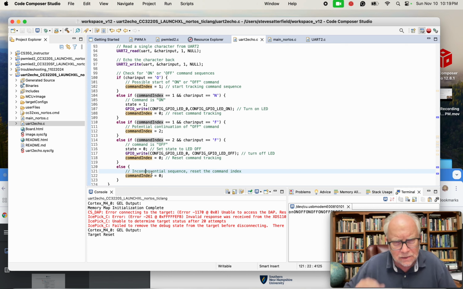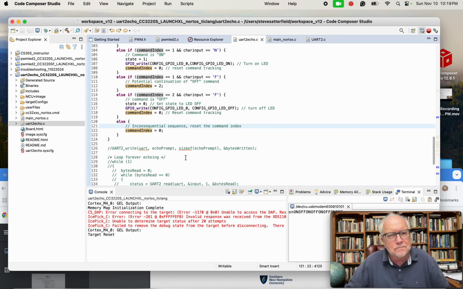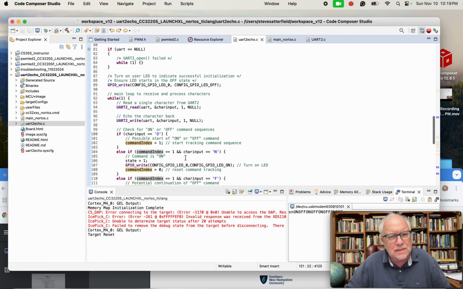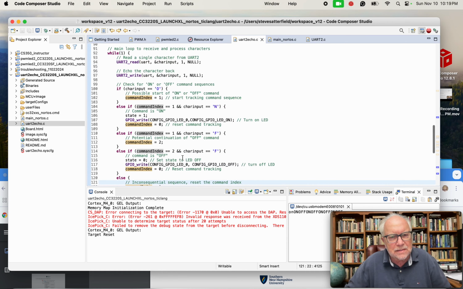It's an inconsequential sequence. So we reset the command index and keep listening. So that's it. That's the state machine.